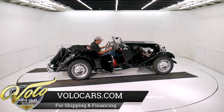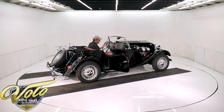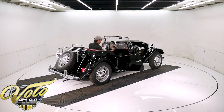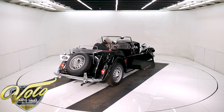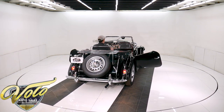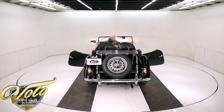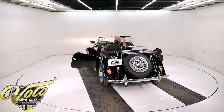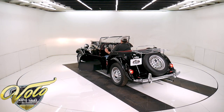So you turn the key on, I think I pull one of these levers. Oh yeah, easy peasy. This switch right under the dash, that's your turn signals. It's idling at about 700 RPM. Amp gauge is working. Oil pressure is working. Got your lights right there. Not sure how to turn the wipers on.